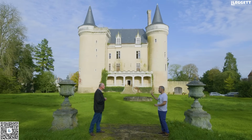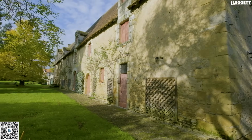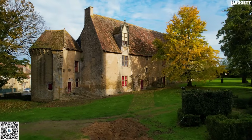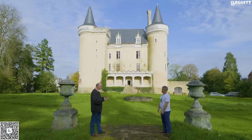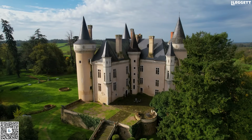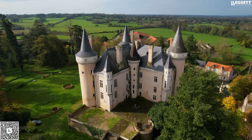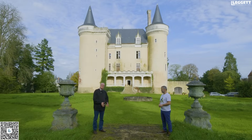There's also a large, beautiful outbuilding with some Renaissance windows, I noticed, in the front. Yes. Originally that was built as part of the monastery. Famous people have stayed there. George Sand, who is France's most famous writer, and Chopin, one of the world's great composers and pianists. Absolutely. And they lived locally. They also stayed here. In fact, one of George Sand's best books was not only written in this chateau, it was also written about the chateau. So what I suggest, Cyril, is that we show the audience the inside of this fantastic chateau, and then we'll reconvene here at the end.